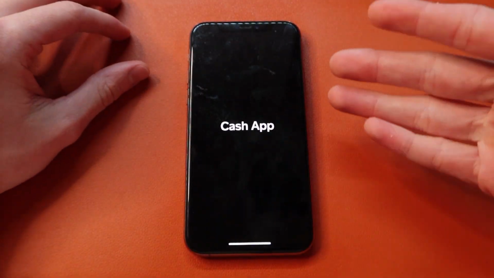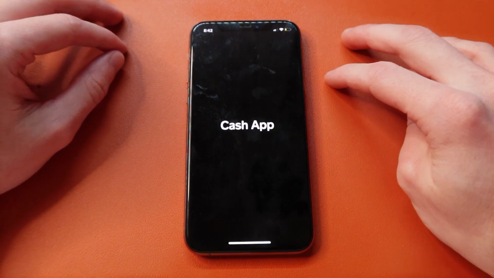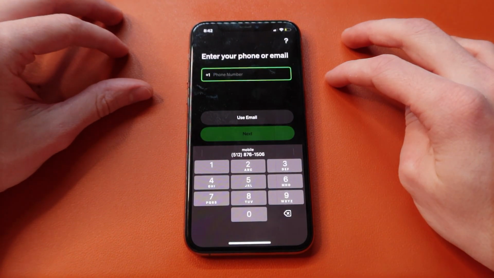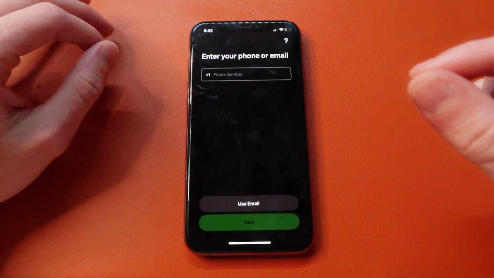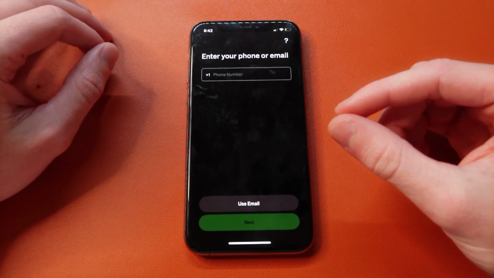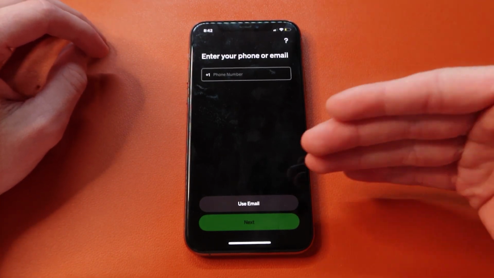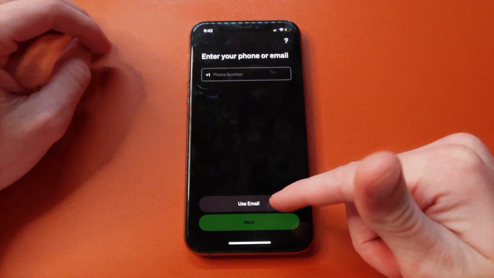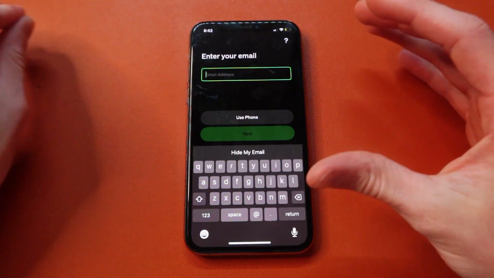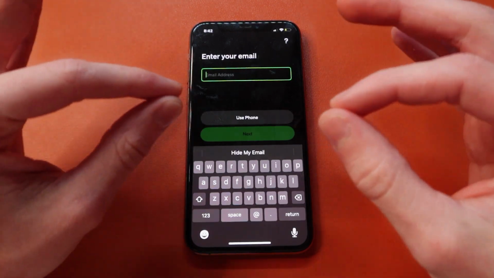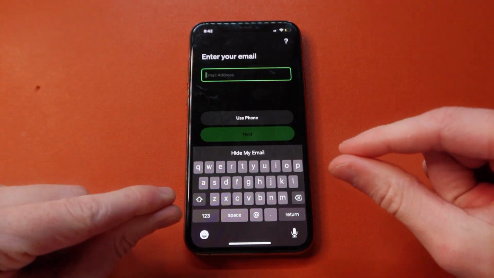So we'll click on Cash App, wait for it to load up, and we'll be greeted with two options. Option number one is going to be the phone number. We can also use the email. If you're having trouble with one, try the other. So what I mean by this is, say I'm having trouble logging in with my phone number. Well, I'll try and log in with my email. And of course, if that doesn't work, I'll try the other one. Now, if this doesn't work, there is still hope. I'll meet you guys in the settings to show you the next steps.